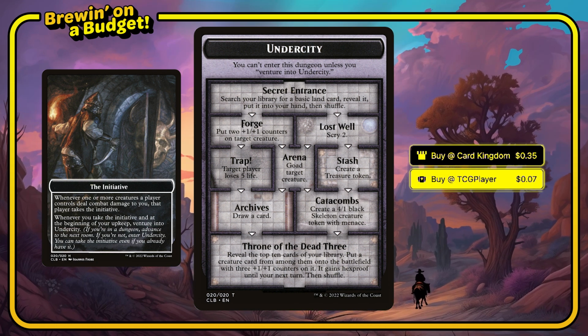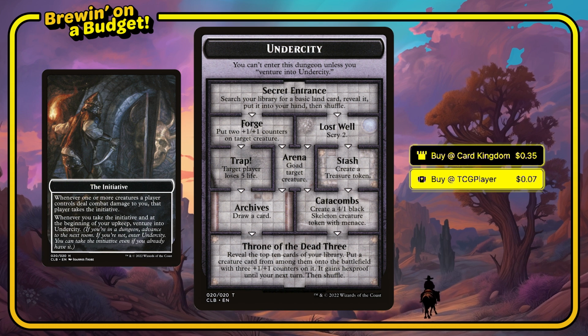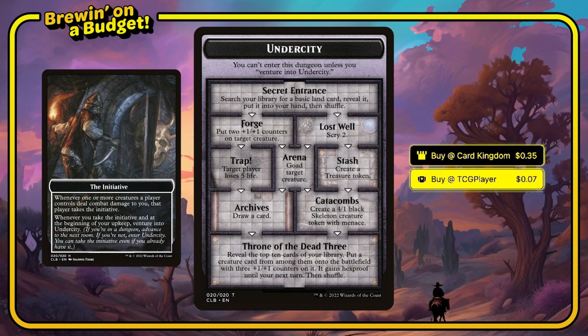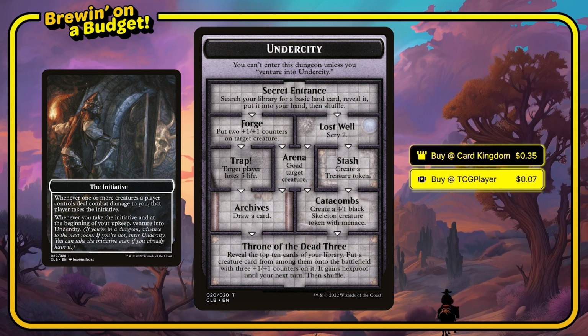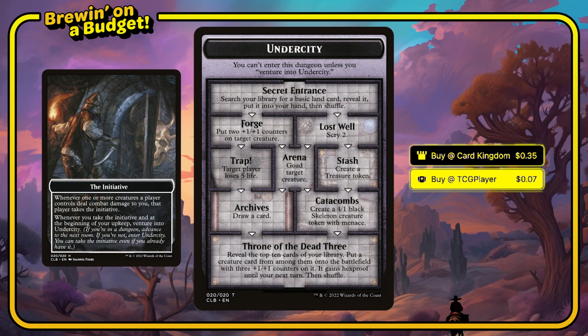Basically what happens is when you take the initiative, you enter a dungeon, and during your upkeep, you move further in the dungeon. Since we'll be taking multiple upkeeps, we're going to be moving through these dungeons pretty quickly, which means we shouldn't have too much trouble racking up all of these effects. This is one of our main ways for buffing up Obeka and getting even more upkeeps.